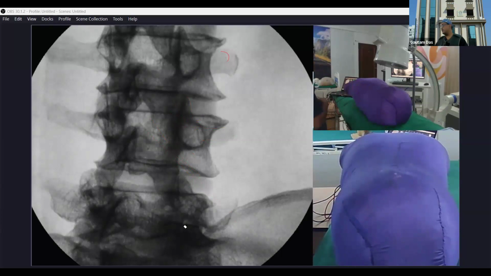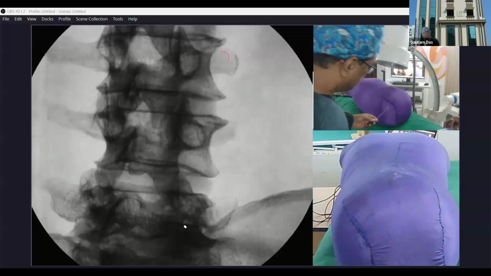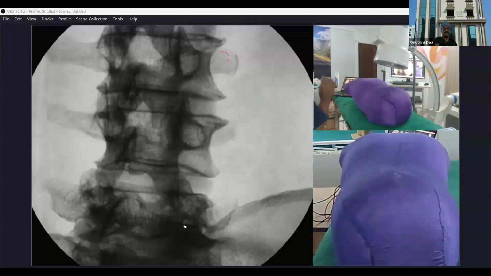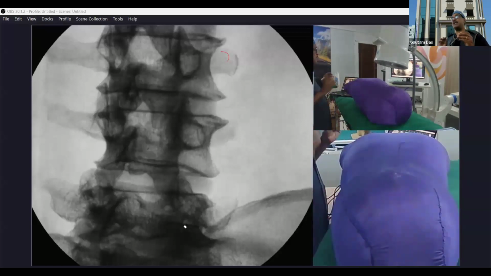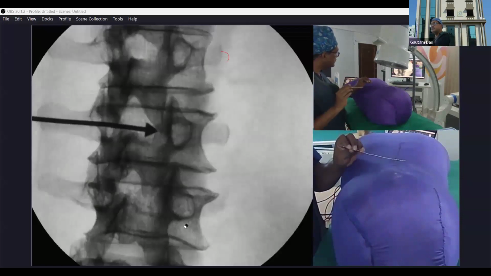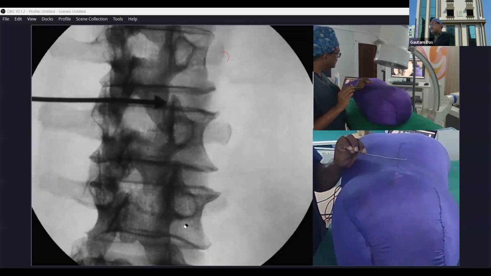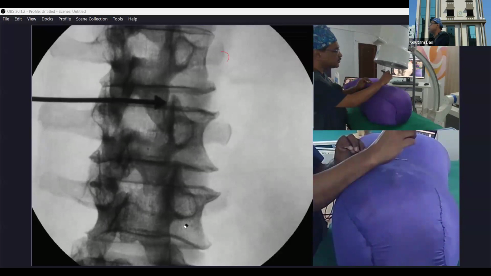So I'll be putting all 4 needles together, and then I'll be checking by the lateral views. Here, I'm not measuring anything, how much distance away from the midline. This is all determined radiologically. So when I'm getting a very good Scottish dog image, I put my radiological marker there. So you see, the facet joint has opened up nicely. This procedure is for the intra-articular facet joint.